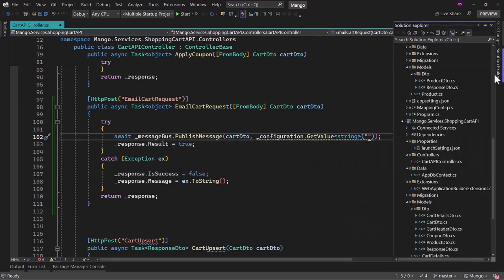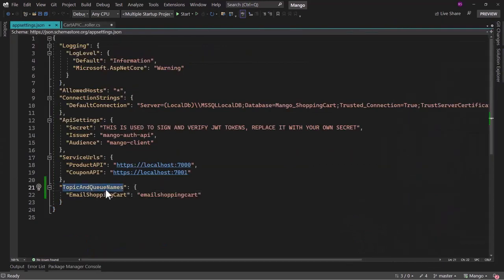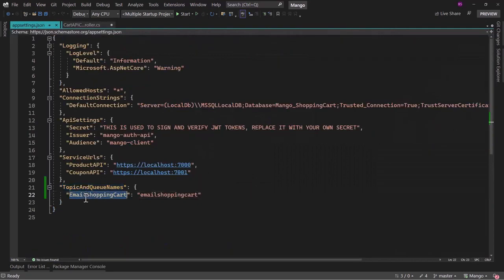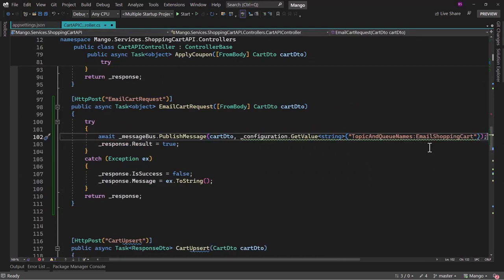And then what is the section name? Let me copy that to avoid any spelling mistake. That is topic and queue names. Go back here. Key name is email shopping cart. Make sure to separate them with a colon here. And that looks good. With that, it should be able to post a message to our service bus.